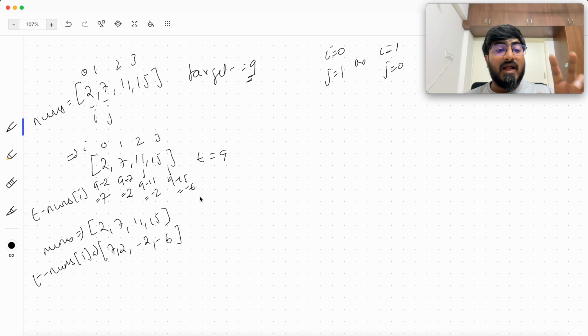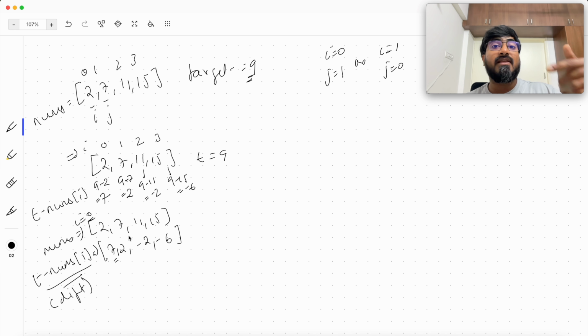Okay, the idea of finding this, let me call this diff. The idea of finding diff is that, for example, if I am at say i equal to 0, my diff is 7. If I am able to find diff as an element in the nums array itself, which is not at the same index i, it means I have found two values that sum up to make target.